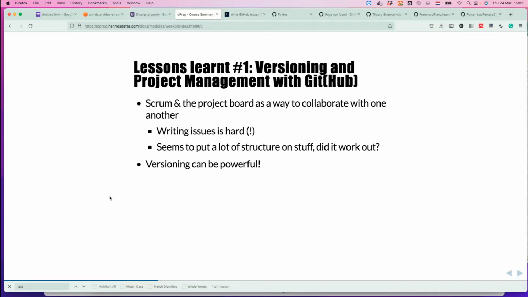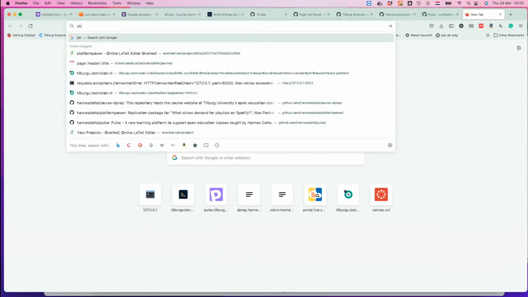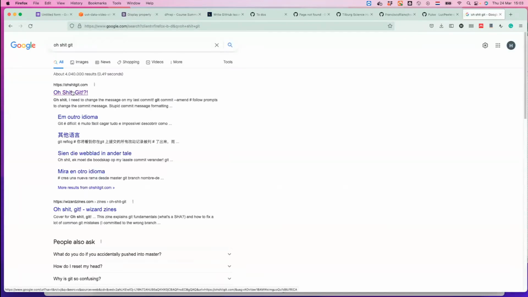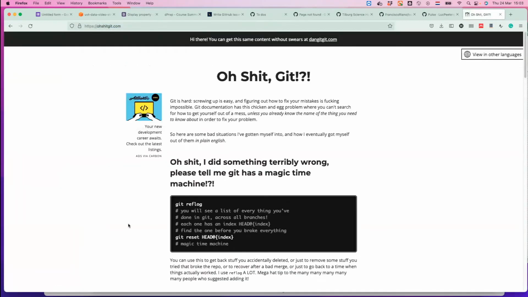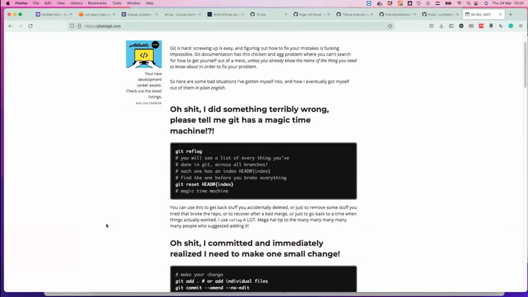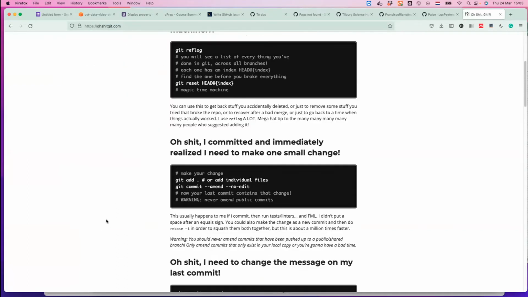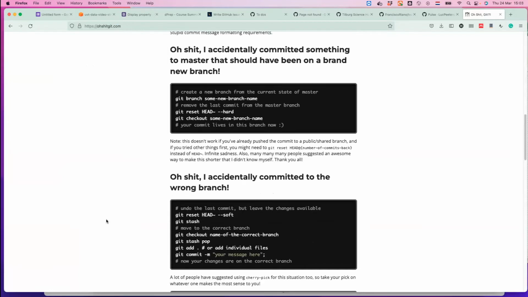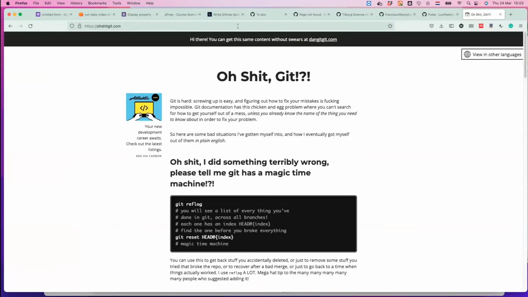Rob, also, yeah, you almost delete code. It happens to me all the time. But the beauty is if your repository is in sync, you can never delete your code because it's always there, right? Yeah, exactly. And when you use branches, things get more difficult. So a website that I really like is called Oh Shit Git, which teaches you all of these commands that you need to know when you kind of messed it up. We use a few of those things also on Tilburg Science Hub, but Oh Shit Git is maybe also cool. It's a cool dynamic cheat sheet, I would say.